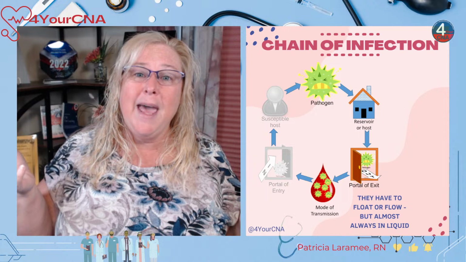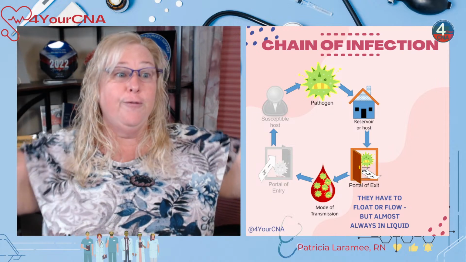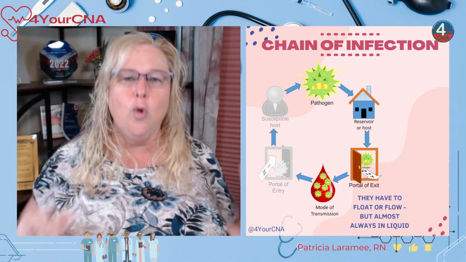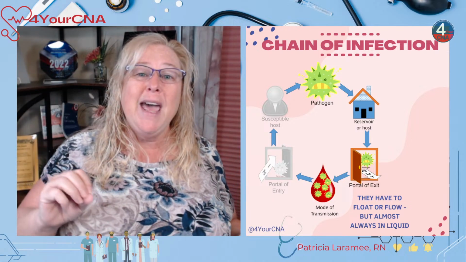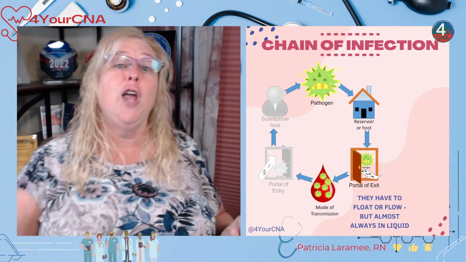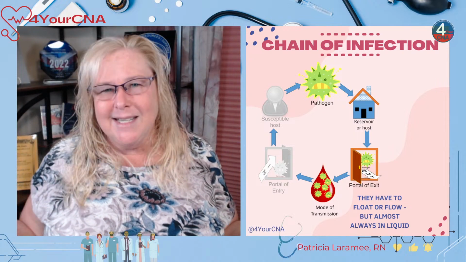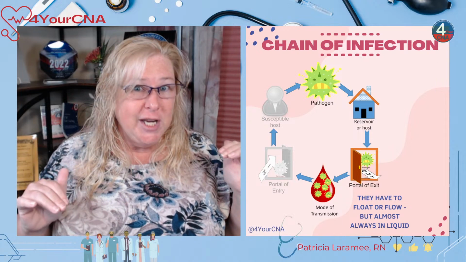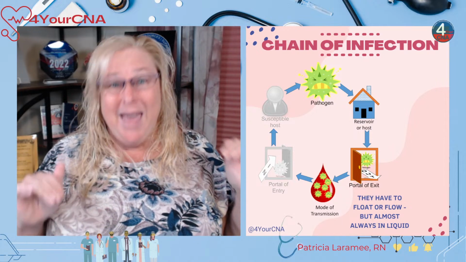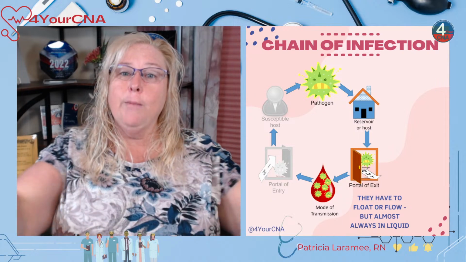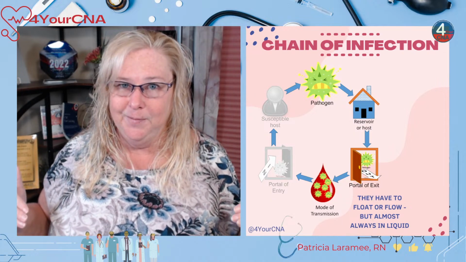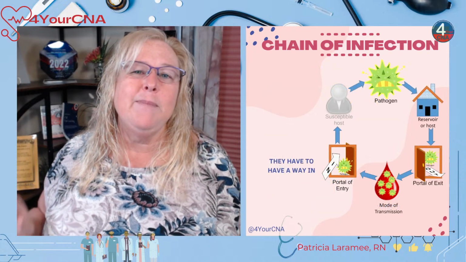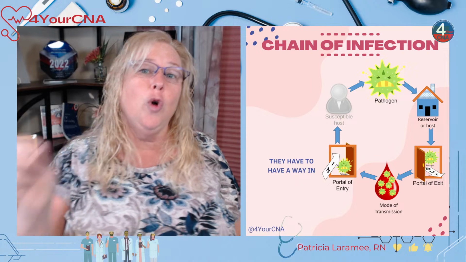So if a pathogen is floating, it can go further, right? Because it's floating on droplets and air currents. It can go quite a distance. If the pathogen is forced to flow out of the body, well, it's not going to get as far. So the mode of transmission actually matters as far as how much of the environment can be affected. Make sense? Okay, so the next step here is that pathogens then have to have a doorway in.